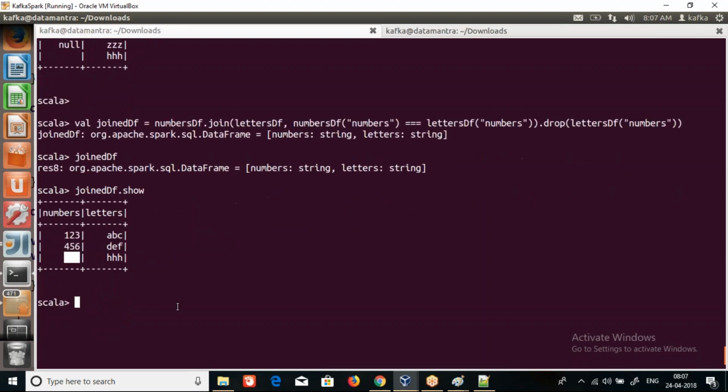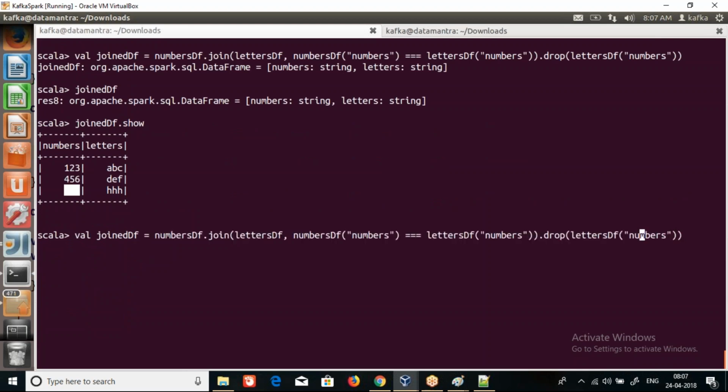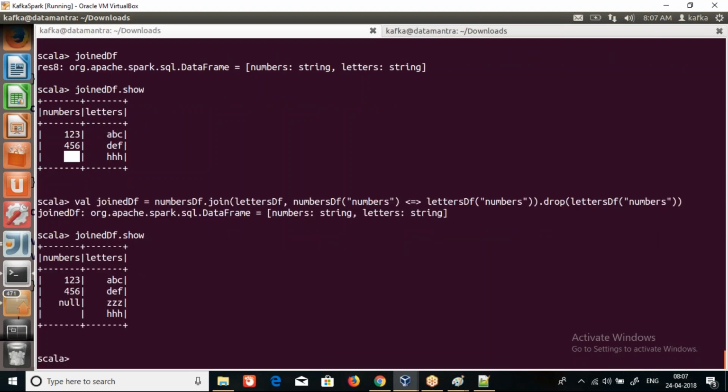Null mapping was not done here. So if I use the other condition instead of this, null will also be taken care of.